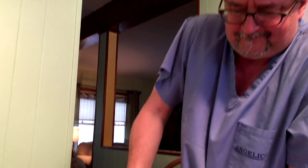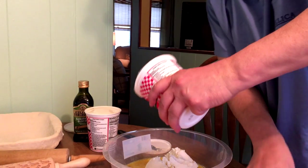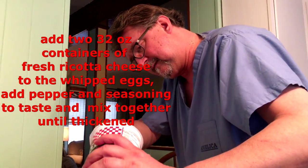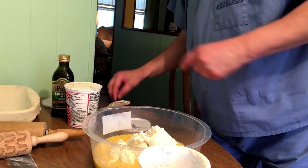By the way, to do this neatly without any spillage or mess, oh yeah, your kitchen's gonna be a rip-roaring mess. So just make sure you have plenty of Clorox kitchen wipes with you, and be prepared to vacuum and or mop, before and after. That is a whole lot of ricotta.